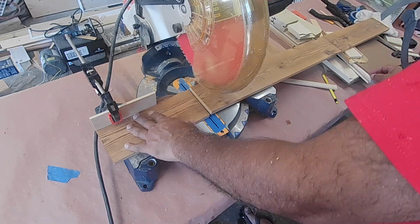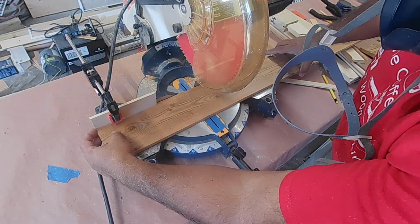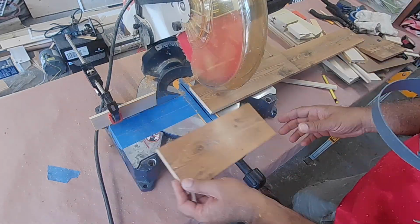Next we're going to cut the boards to size. I think about 10 inches wide will be good, so we're going to make all the cuts in one go.